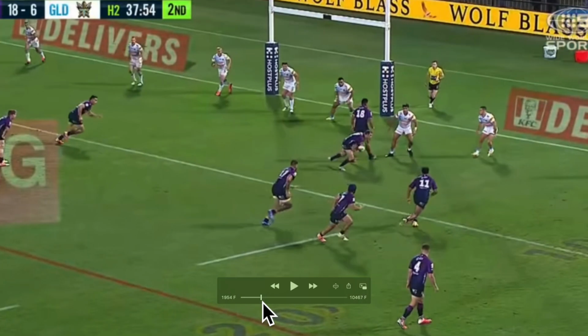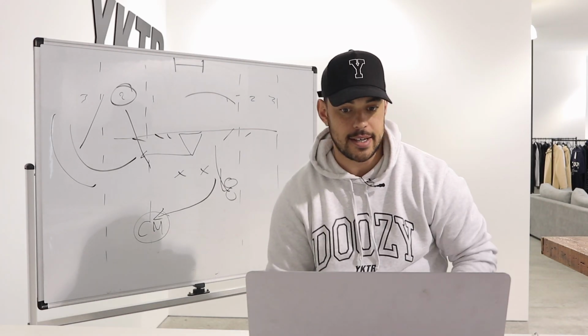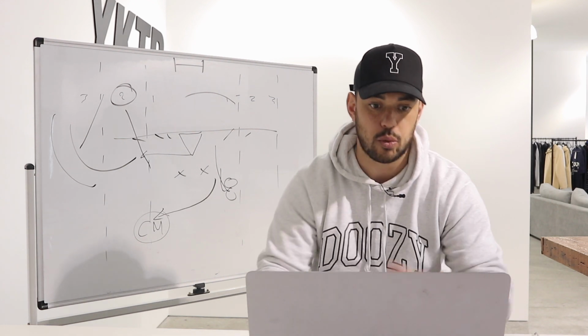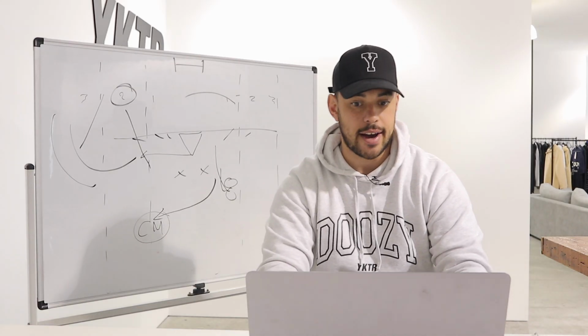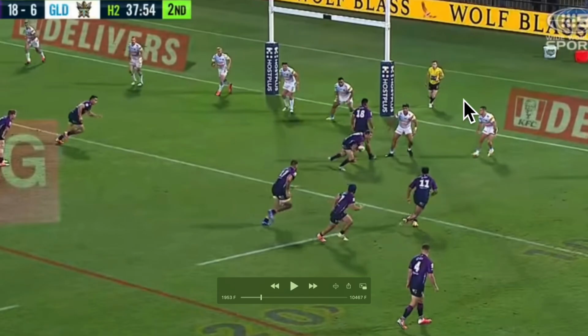Is he sweet? This is why Cameron Smith is a smart player, and we'll do these two plays back to back. Love this play from Cam Smith. There's a sort of a 6-4 split here. The fullbacks come in to give them an extra bit of breathing room. They've set at one marker, so they should have an extra guy on the line. So this side should have 7, this side should have 4 or 5, because the fullback is in there as well.